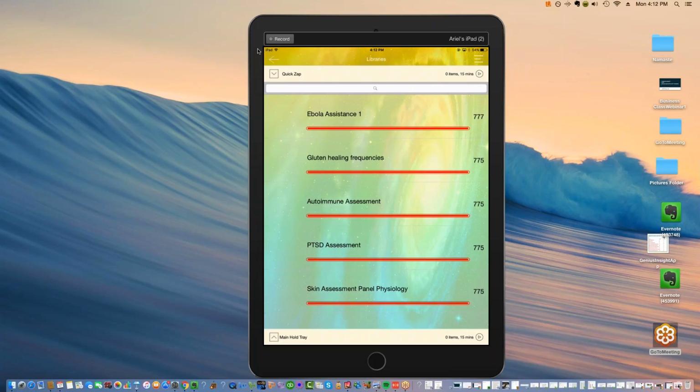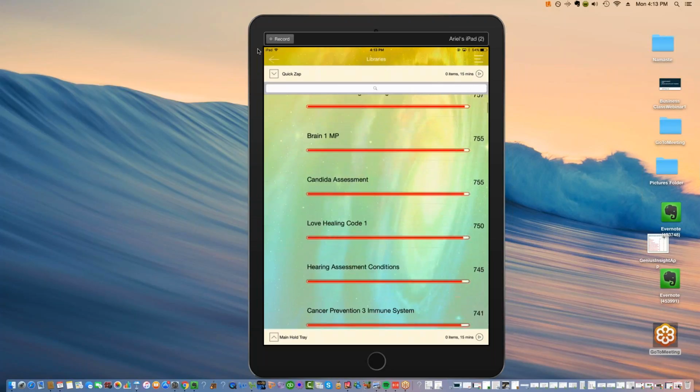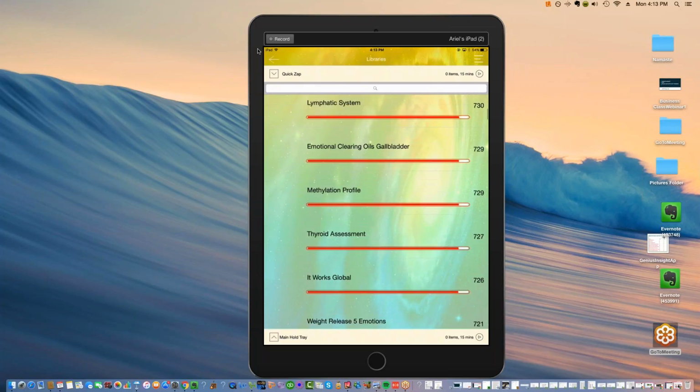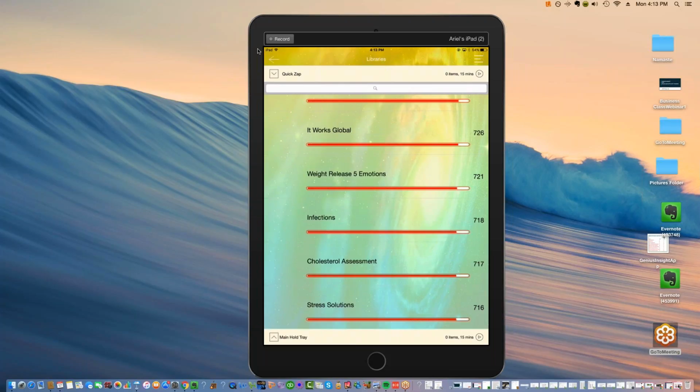The other change that was made here that's interesting is when you test all of the libraries at one time, you do see that they come up in a priority order. So they come up from top to bottom. I don't know if you can actually switch this around.